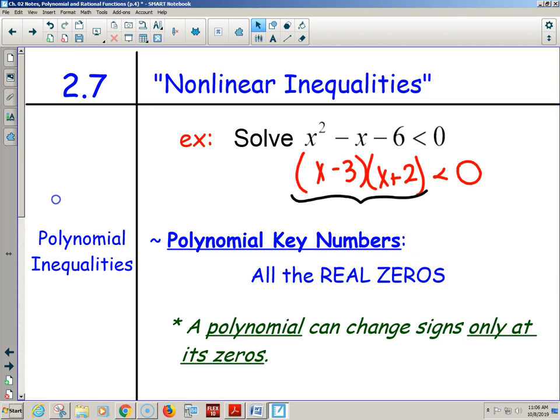What other types of numbers would be no's? Imaginaries. Okay, well, yeah, we're not looking for imaginaries. We're looking for real numbers. Anything positive is going to be done. Negative 3. Oh, is negative 4 going to be a problem? And negative 5, and negative 6, and negative 7, and negative 8? Aren't they all going to be negatives times negatives? Okay. So that's a whole range of numbers. A whole interval of numbers. Well, wait a minute. How high can we go?